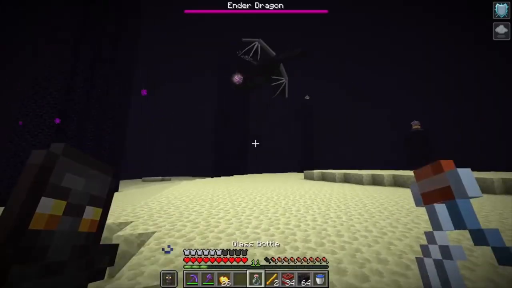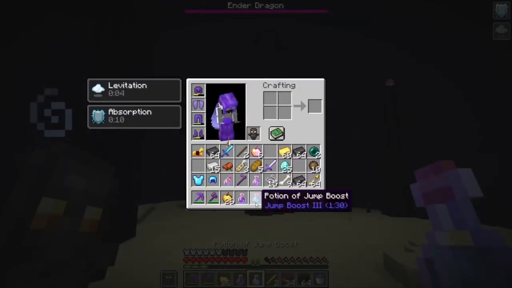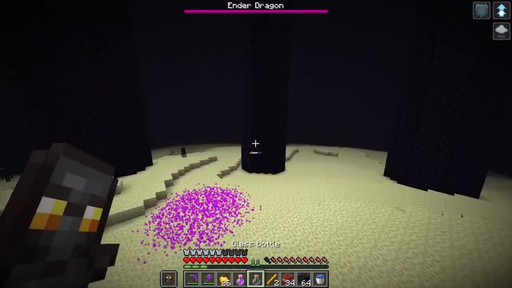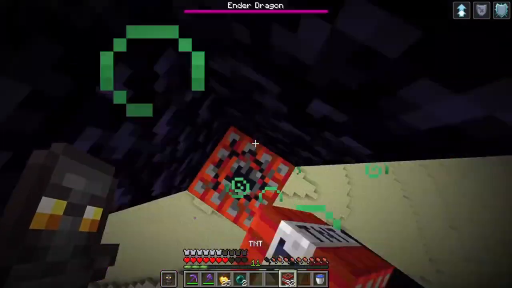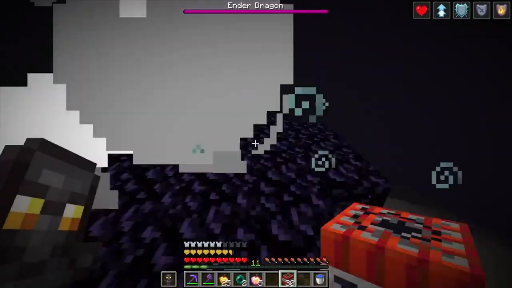Okay, we have a potion of levitation, which I can use to start, like, climbing up. And then, what else should I drink? Like, jump boost 3 could be kind of good. And then also resistance as well. Okay, I'm just gonna pillar up this tower. We're gonna eat a notch apple as well, just because I can. And we're gonna start breaking crystals.